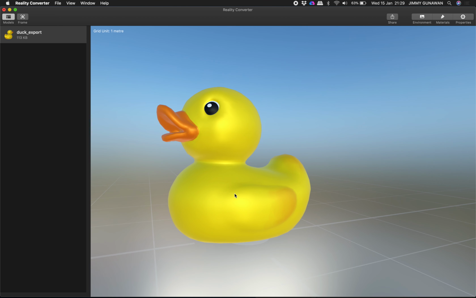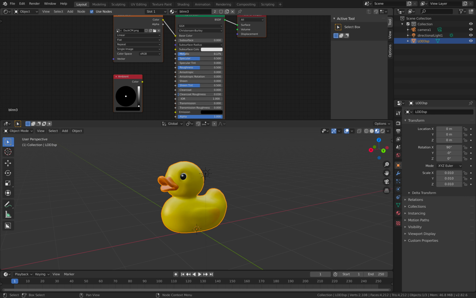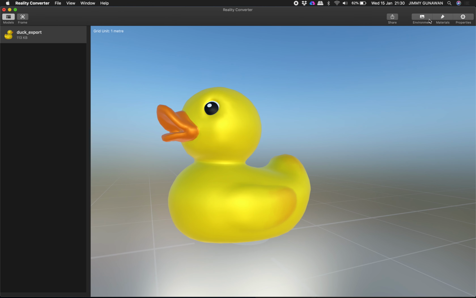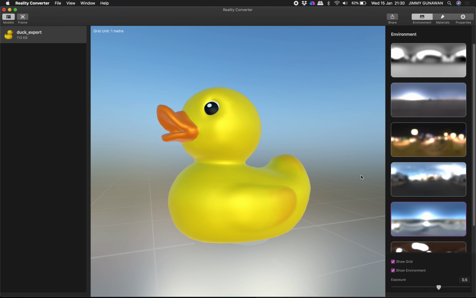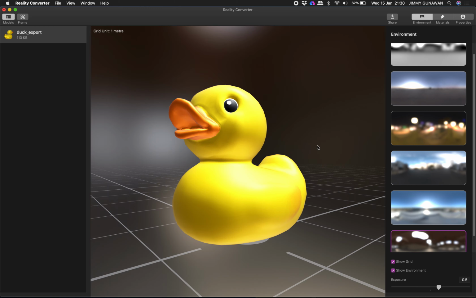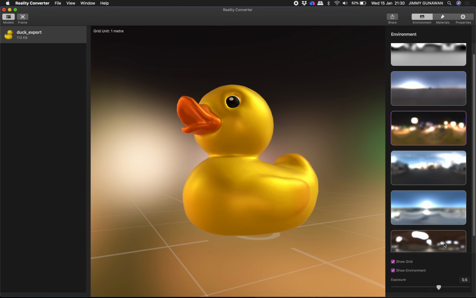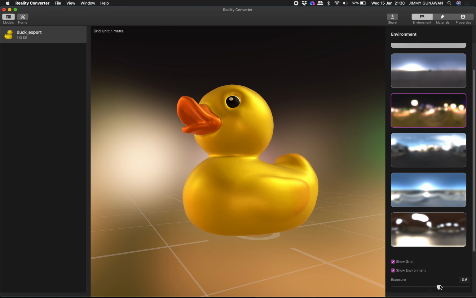Currently, it looks very metallic because we didn't set up the metallic or the roughness property of this model. We can make it really glossy, for example, or metallic. There's a lot to play with, but I'll show it to you here. First of all, you can use the preset environment to look at the duck in different light conditions, maybe a little bit darker. If you have emissions on the ducky, you can actually look at it over here. Show grid, show environment, change the exposure.